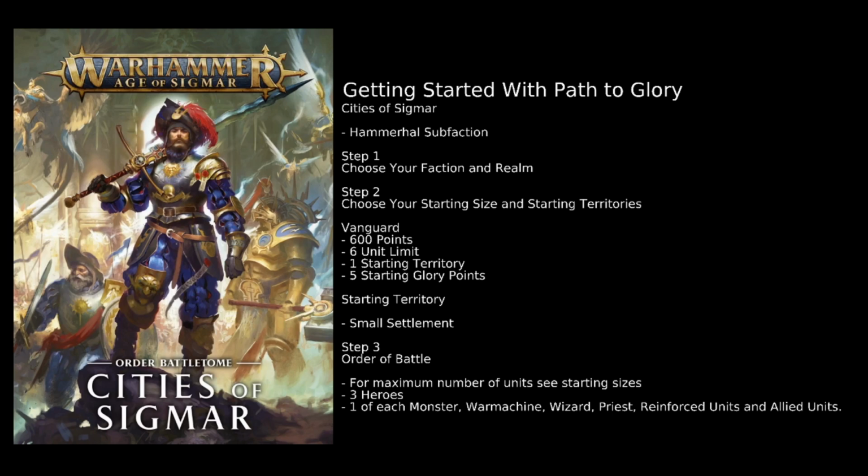Now, step 2 is to choose your starting size and starting territories, and for the purpose of this video, we've gone for the easiest access point, which is Vanguard, which is 600 points.